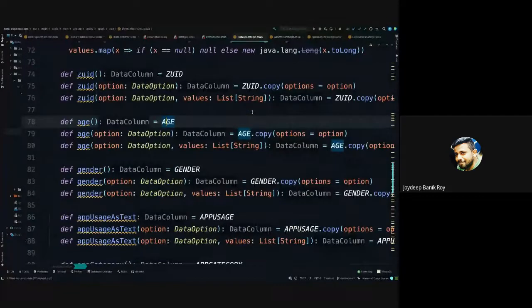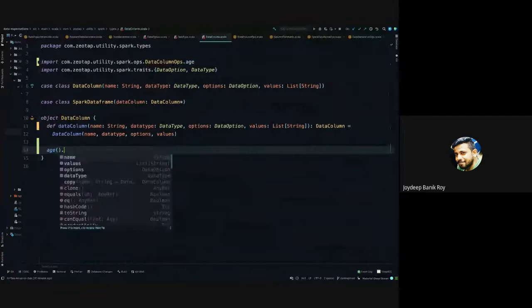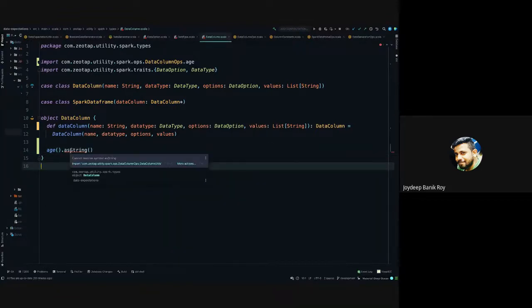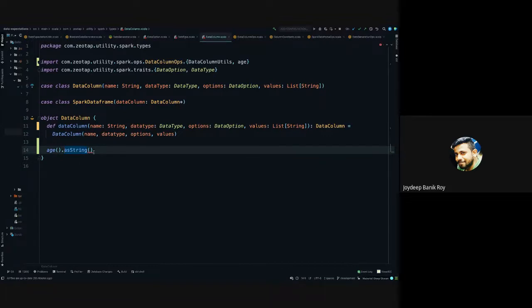Now you might want this as a string. All you have to do is as string, and I'm able to import it, and this will give you a string representation of it.